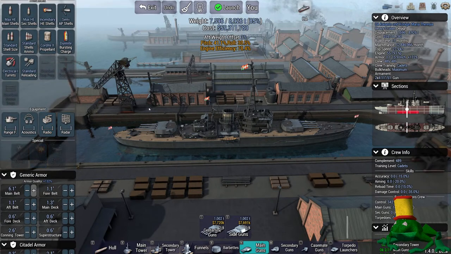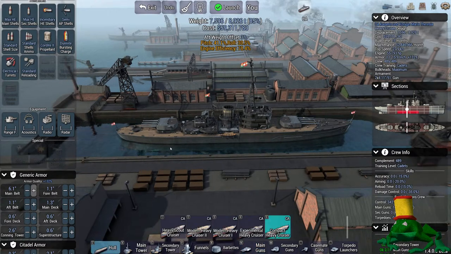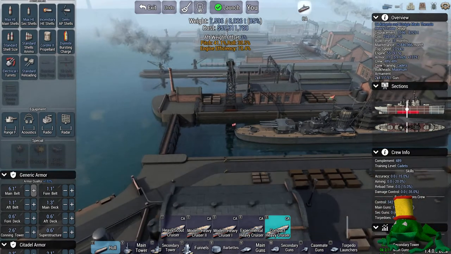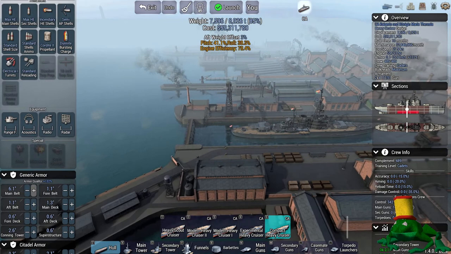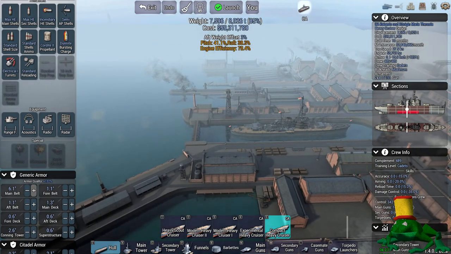Yeah, okay. So next one is the heavy cruiser. That's all it's called. It's not German, sorry, Austro-Hungarian. So Austro-Hungarian experimental heavy cruiser, I looked at that. What else is there for Austro-Hungary? Not much. They done my boy dirty. They didn't give him any, really? Three hulls. They gave Austro-Hungary three hulls.